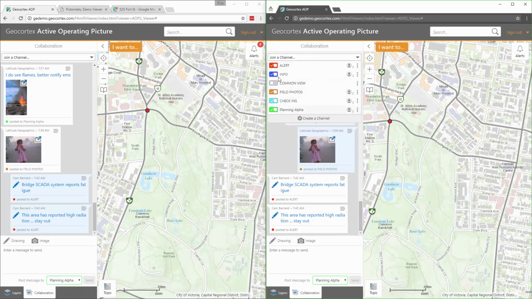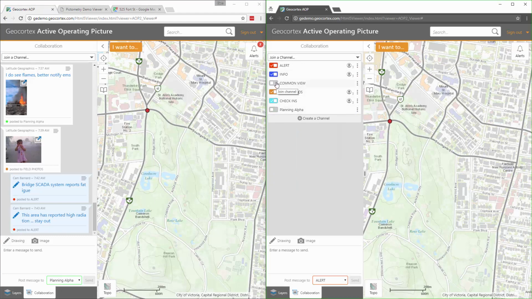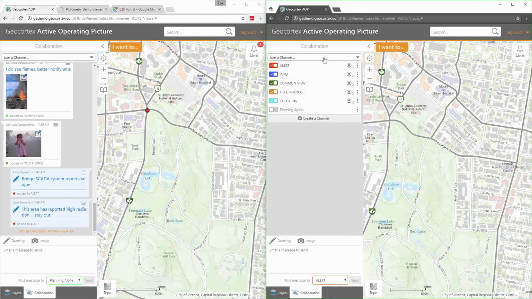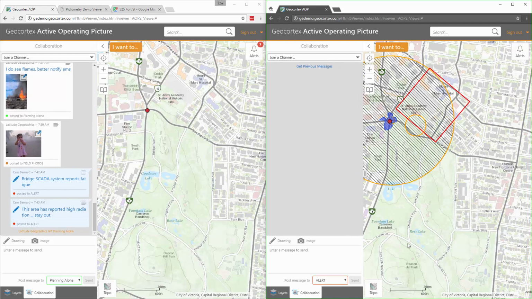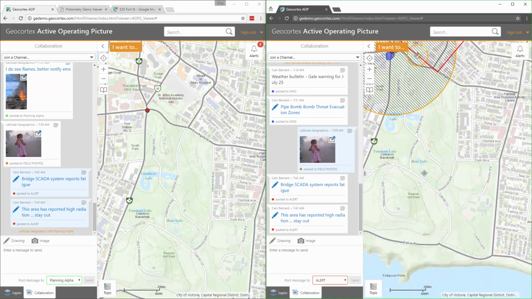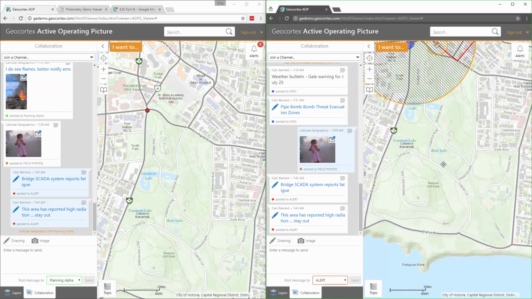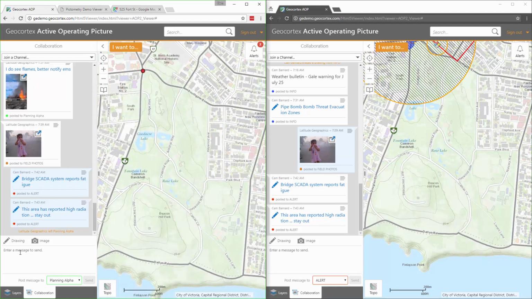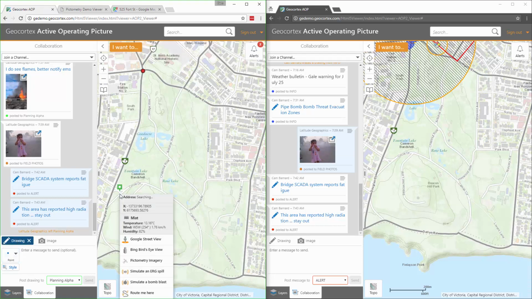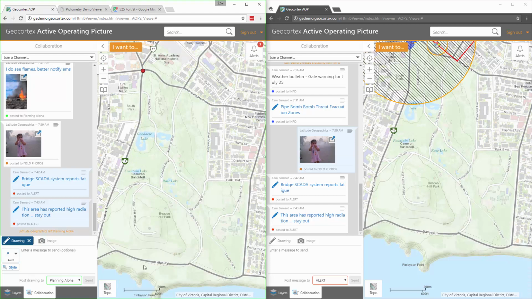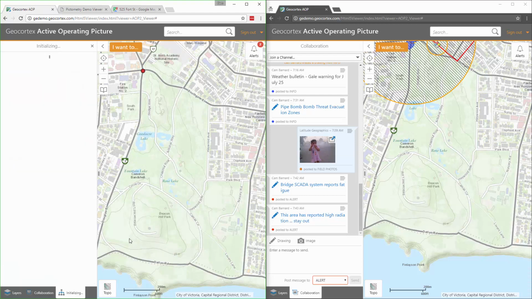And what I'm going to do on this side is I'm actually going to make this representative of my common view. So this is what's visible up on the wall in my operations center. So just picture this as my common view. Now I want to do some planning. So I've got reports here. Let's actually go ahead and do something a little more interesting, like simulating a small chemical spill. So we'll initialize that. I want this to go in my planning alpha room.